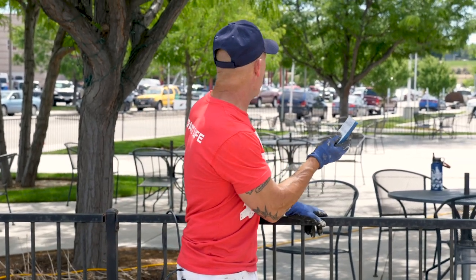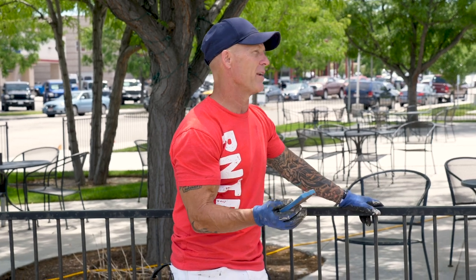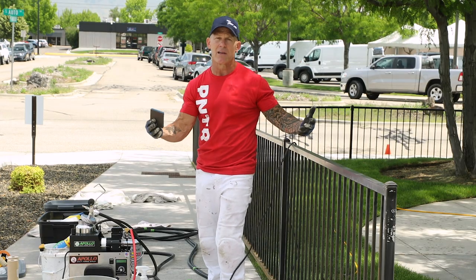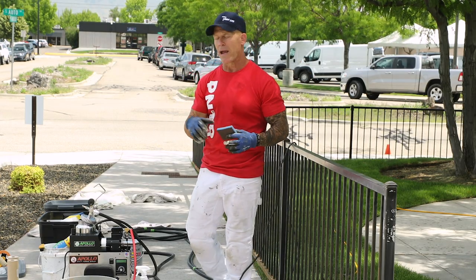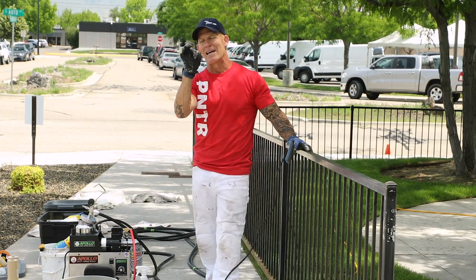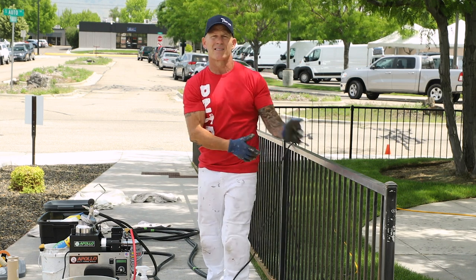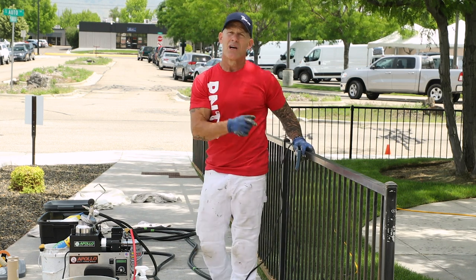On this entire fence, I'd probably use maybe 1 or 2 gallons. With an airless sprayer, I'd probably use 7 gallons because of the amount of overspray it causes, and then obviously you have to protect against overspray. An HVLP sprayer you can dial in very small and spray all these little pickets or spindles with minimal overspray. And that's really important with an oil-based product also.